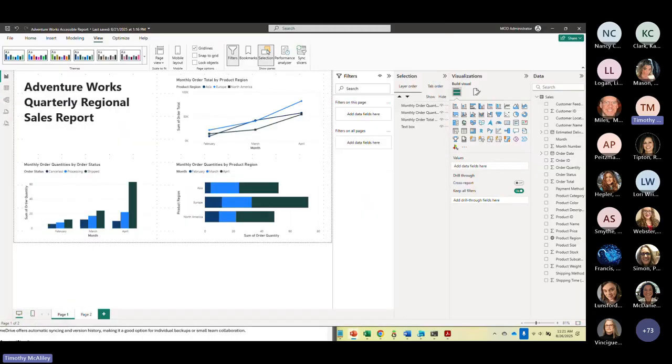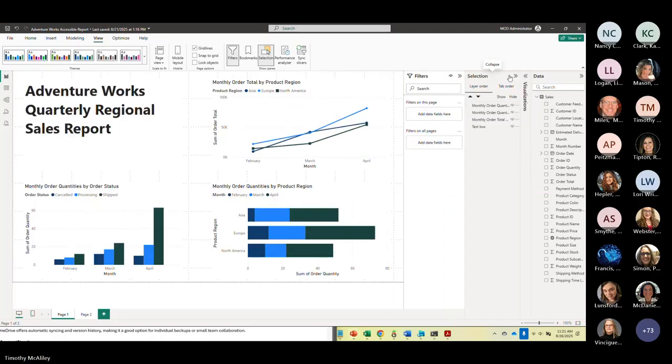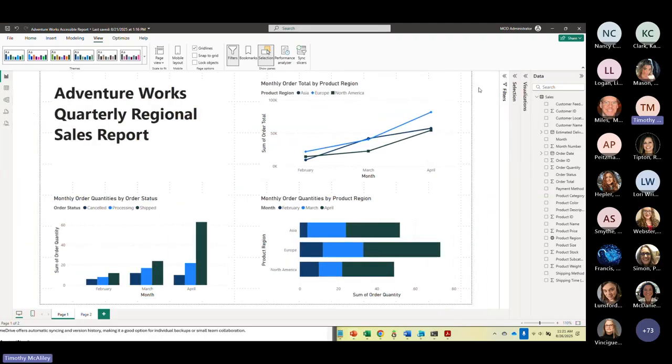But let's go over to our demo here, and let's show the descriptive titles piece. And right off the bat, you can see, let me smush this down a little bit so we can see. So right off the bat, AdventureWorks quarterly regional sales report. There's no abbreviations. There's no QTL for quarterly. For the visualizations, monthly order total by product region or monthly order quantities by orders.